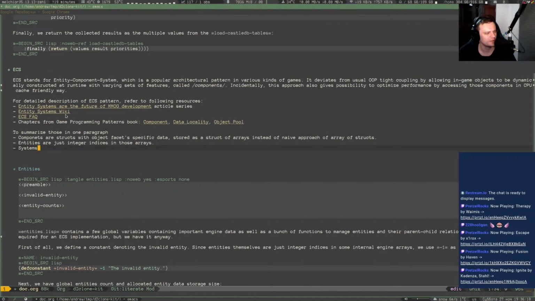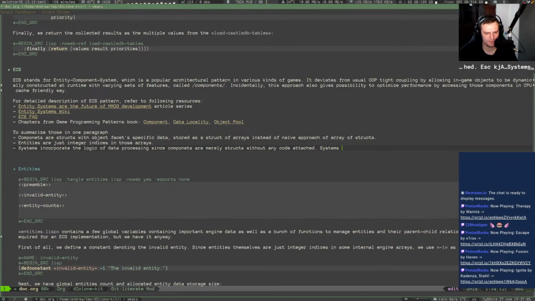So maybe incorporate is the word: systems incorporate the logic of data processing since components are merely structs without any code attached.